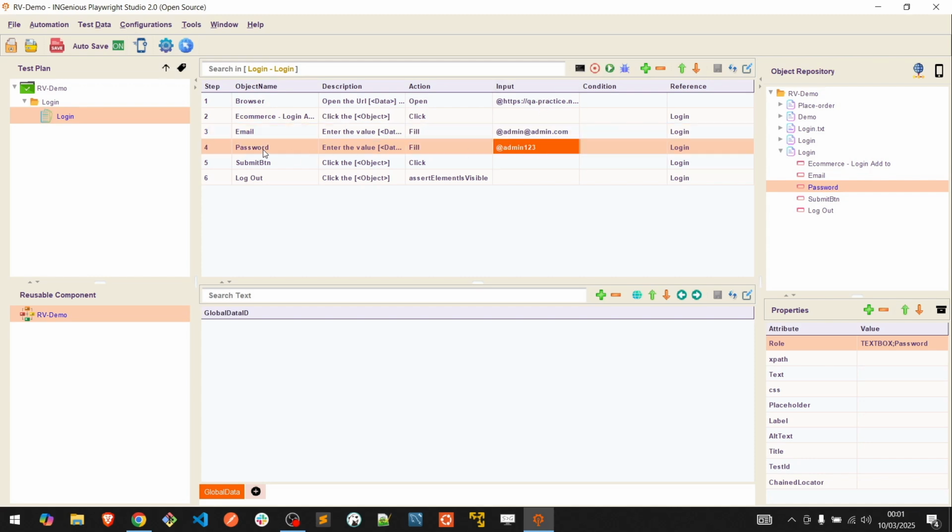For example, the filling password field uses this input column, and in order to force the test to fail, I'm going to type a wrong password. Update the input value with a wrong password, save the file and run the test again.